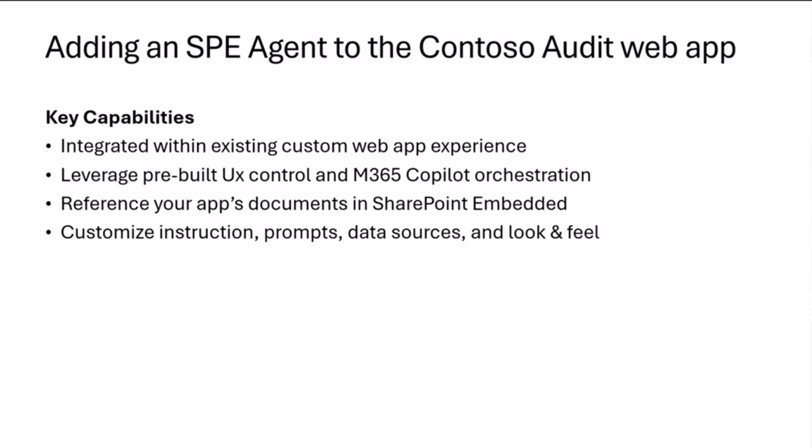let's take an example of how we actually build this capability using SharePoint Embedded. That's, I think, the crux of today's call, now that we have a context here. With SharePoint Embedded, you can enable a copilot-like experience, a declarative agent-like experience within your application. So let's take Contoso's audit web application. With just a few lines of code, you can drop a control within this application.